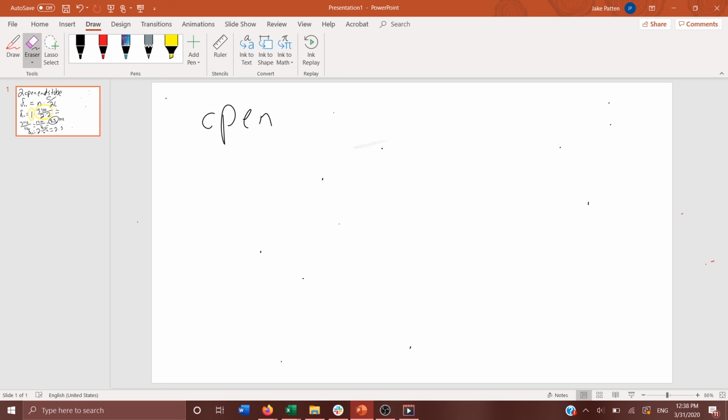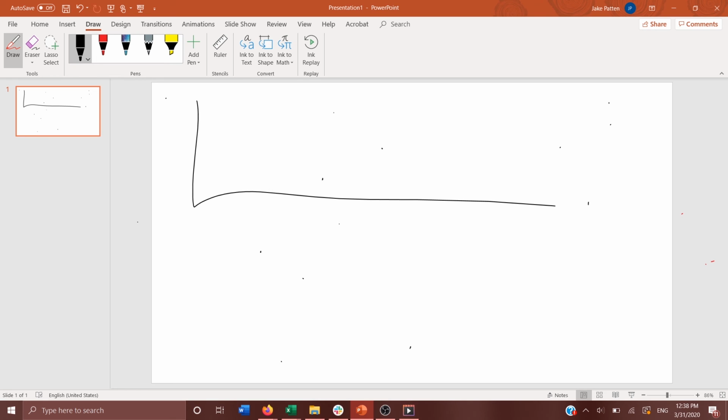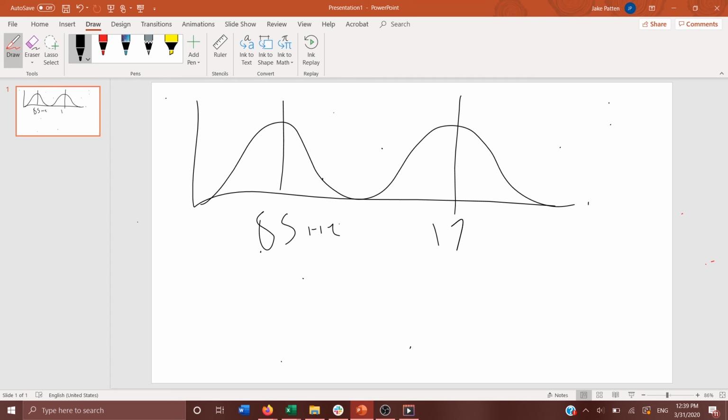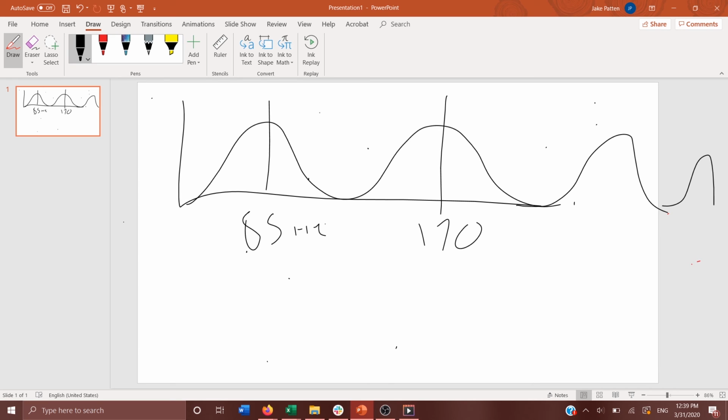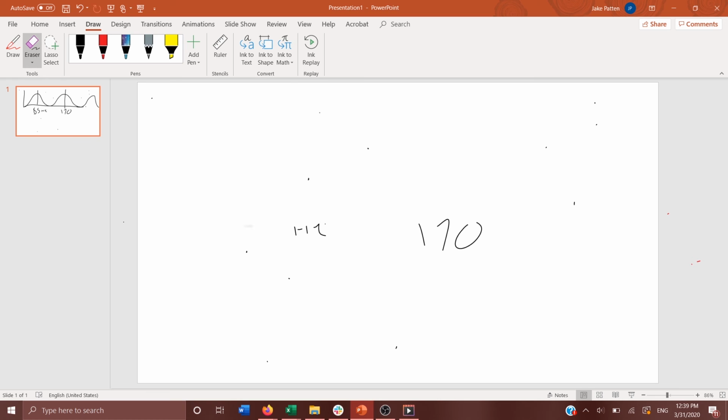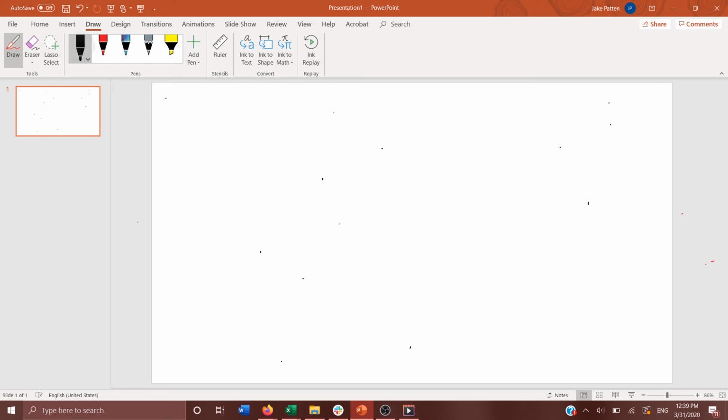Oh, I guess I could have kept two open ends too, whatever. So a graph of the first two resonant frequencies would look like this, with the first resonant frequency at 85 and the second resonant frequency at 170. So that would be the correct answer. I might ask you to compute 3 or 4, but then you'd have numbers for those as well. And it looks different from a Helmholtz resonator because a Helmholtz resonator only has a single resonant frequency.